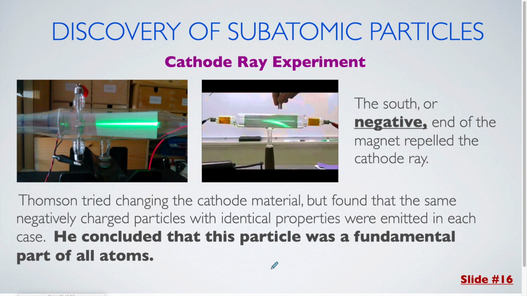During this experiment, J.J. Thomson used the negative or south end of a magnet, and he brought it in towards the cathode ray, and he saw that the cathode ray was repelled by this, just like what you see in this picture here. Now, when he flips it around and has the north or positive end, the cathode ray is attracted to it. Now, based on what we know about charges, so opposites are going to attract and like charges are going to repel, that tells us something about the cathode ray itself. It tells us that those cathode rays are negative.